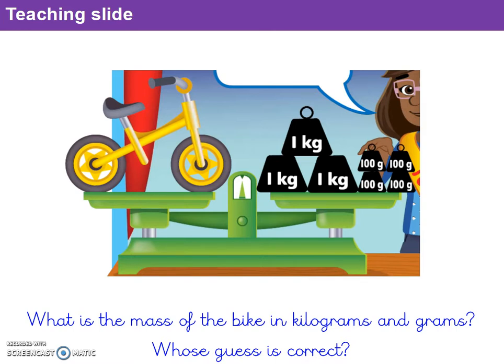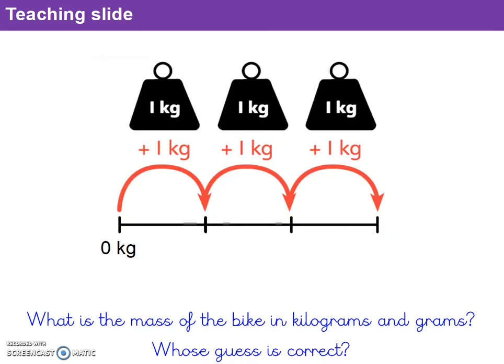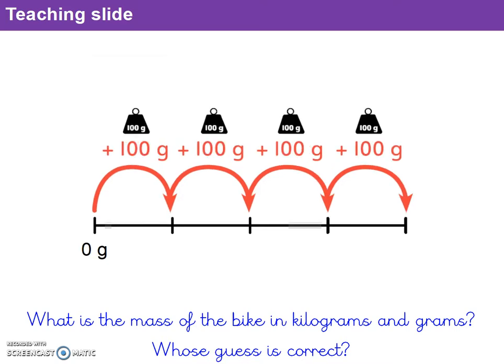So now we can start counting how many masses they have placed on the right hand side. So let's begin with our kilograms, the 1 kg weights. And we can see that there's 3 of those. So simply on our number line, we've added 1, and added 1 again. And we can see there's 3 full kilograms in total, which leaves us with our grams. And again, I'm going to simply count on from 0, and I'm going to count on, in this case, in groups of 100 grams. So we can see we've got 100, 200, 300 and 400 grams.